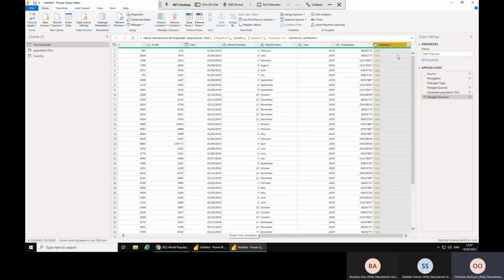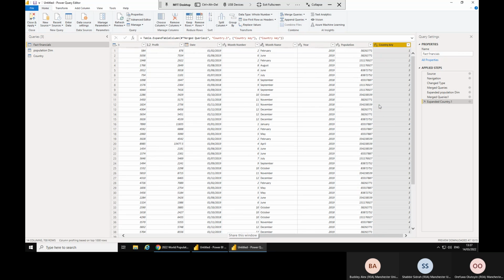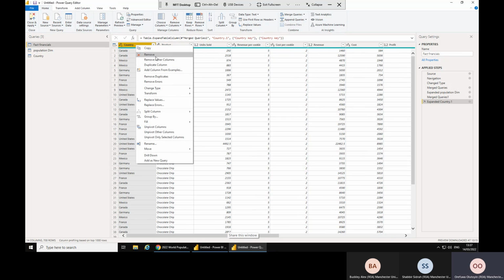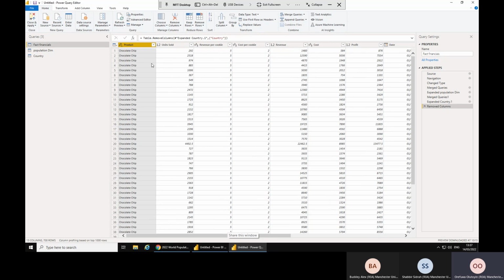And this is one of the most important steps as you develop your report. So we're only interested here in the key. So we've just imported the primary key, right? So we don't need this column anymore because we've been able to represent it with numbers. So we remove that.